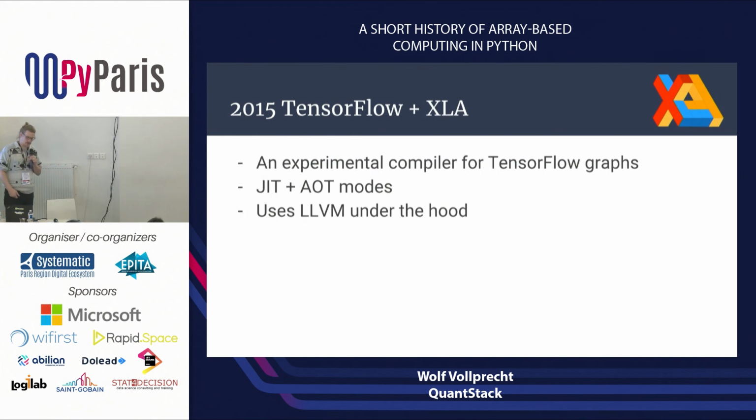And TensorFlow came up with a thing called XLA, which is actually a compiler again. A compiler that supports JIT and AOT modes, and that also uses LLVM under the hood, and it's still in an experimental stage. But I think it could be a pretty exciting development because it lets you compile these TensorFlow graphs into very performant binaries.